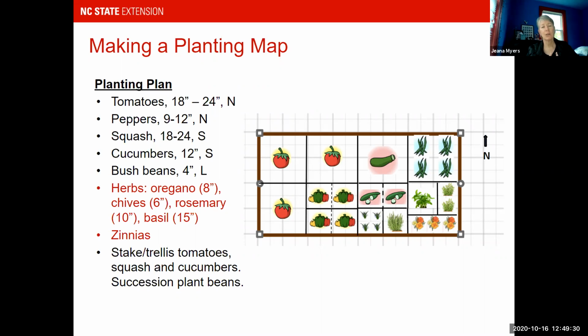You can get as detailed as you like. Some of these are free and some are not. But with a very small garden, if you just have a couple of beds, it's easy enough to do this on a sheet of paper. It'll take you a few minutes. If you do have a larger garden, some of the online tools can be very helpful.